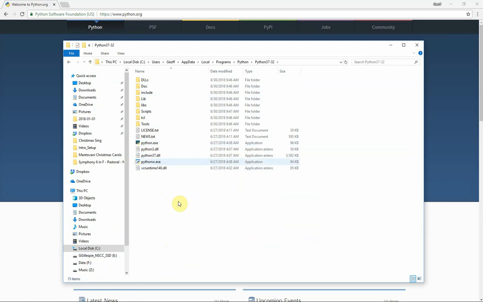Now, on a day-to-day basis, you don't need to know where this is specifically, but there are going to be times when you are going to need these. And you can see there are a bunch of documentation things, a bunch of libraries and scripts and tools that are all helpful for us with Python. But that is what we need at the moment.